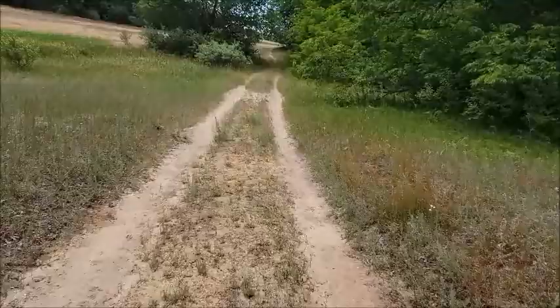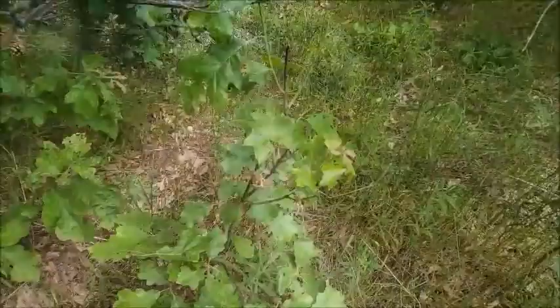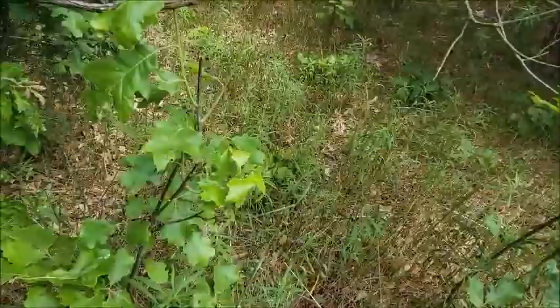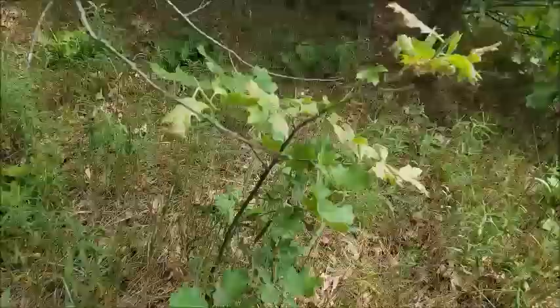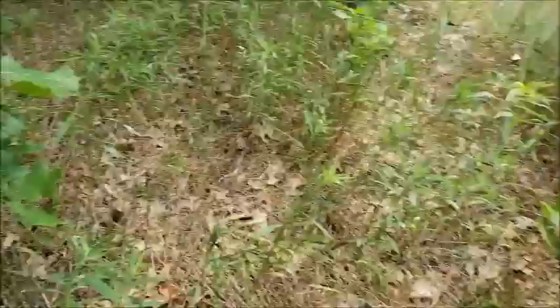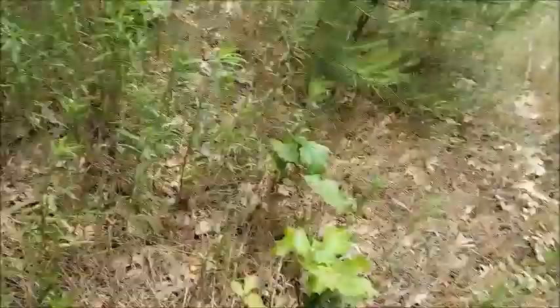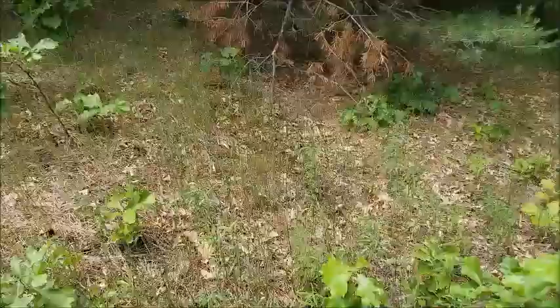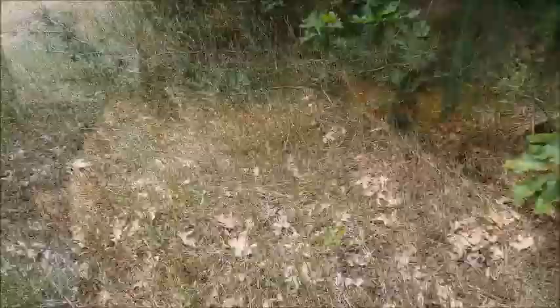There they are — these little things here are the new growth. They're tiny, they have a lot of definition in the back of them, and they're great to press — they really leave great impressions. That one there was kind of eaten up by a bug so I didn't take it. I got a few but not as much as I wanted. You can see there's really slim pickings out here, so I'm going to have to find another area where maybe some new trees are growing. Here are all of my leaves and I am ready to lay them down.